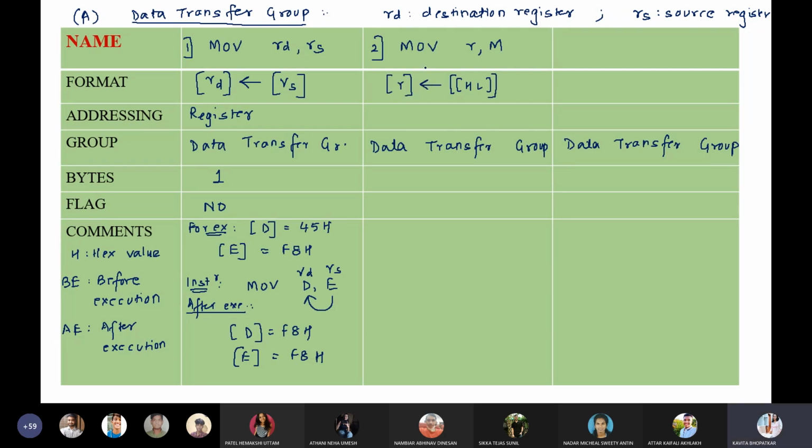Now here R can be any one of the registers A, B, C, D, E, H, L. So like that we have how many instructions of this? कितने सारे instructions मिलेंगे? Move A, M, move B, M, move C, M, move D, M, move E, M, move H, M, move L, M. So many operations we can get for that. यहाँ पे R vary होगा, M हमेशा fixed है, M का मतलब एक ही है, memory pointer data. It is that data whose address is stored in HL register pair. Okay.